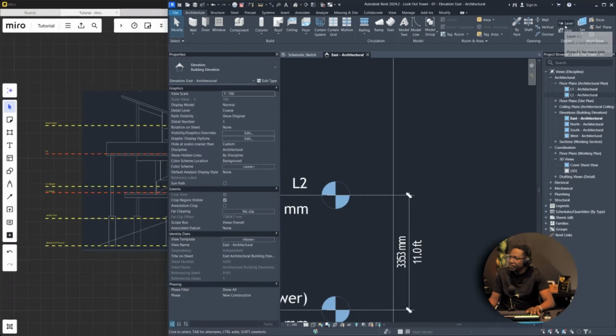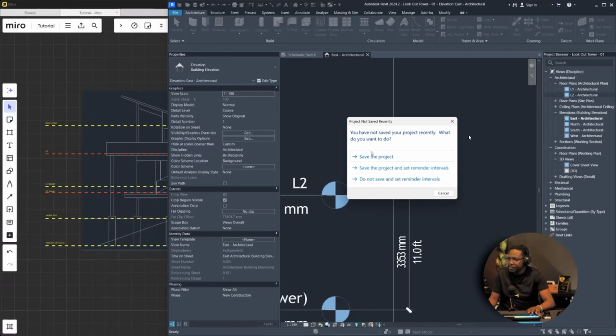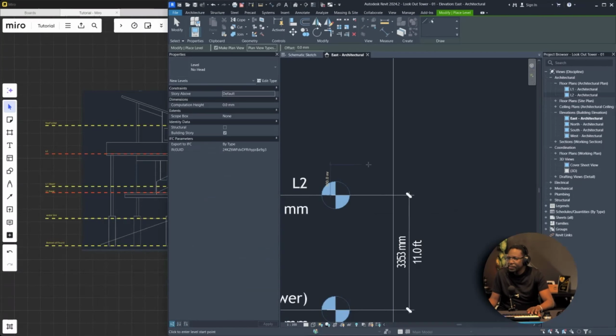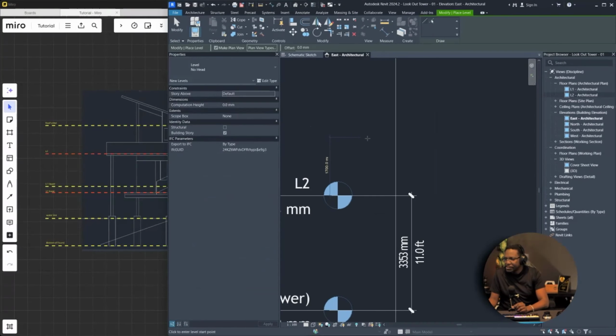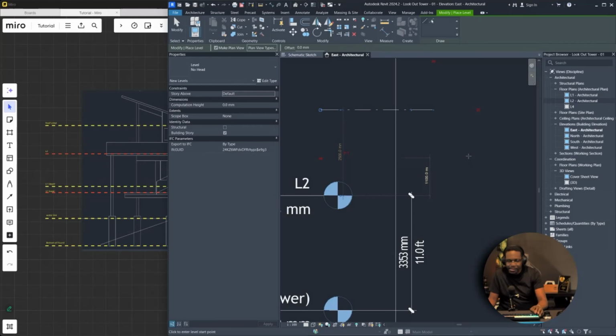So let's create a level. If I click on level here, this is asking me if I want to save the project. So I'm just going to take some time out to say yes, I want to save. All right. So now notice I'm in an elevation view and I'm creating a level, and you can see where it's asking me to start to draw a level, and a level is a line with 2 points. So for example, I can say start here and end here. Now when I draw this first level, notice a few things.